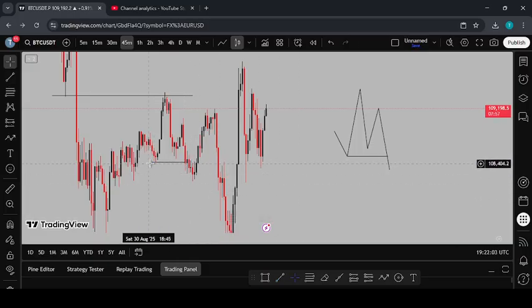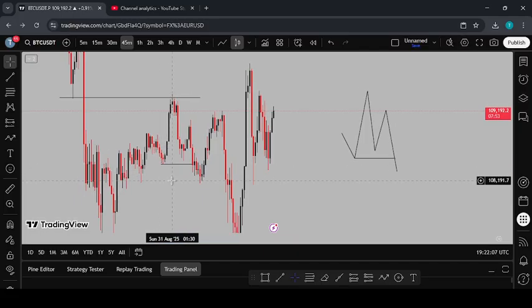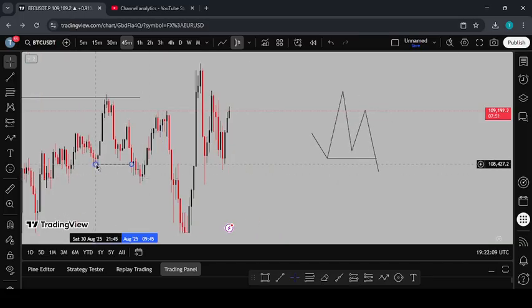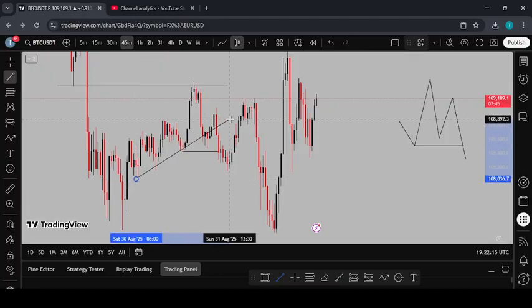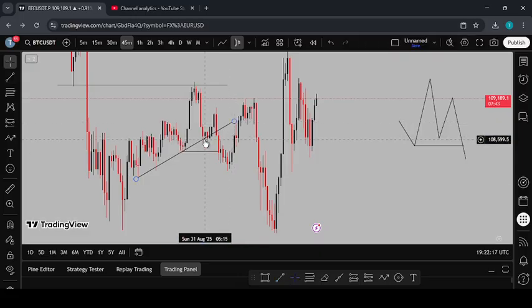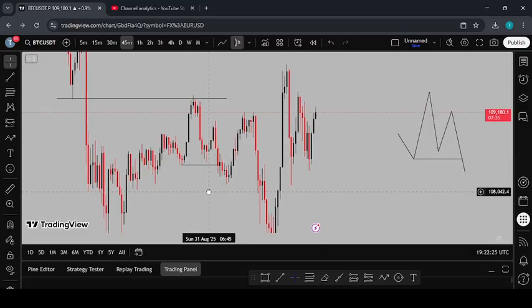So to me, this first pullback did not actually create the market structure shift from here, and if you notice, there was a kind of a trend line. Market was coming from this region. There was a trend line, okay, and this other low respected the trend line. That's why it pulled up. Then we saw the break here, right? So now this created that market structure shift on this zone. So to me, this is structural and this is shift.